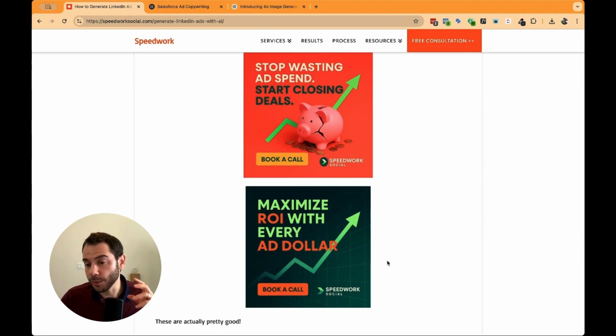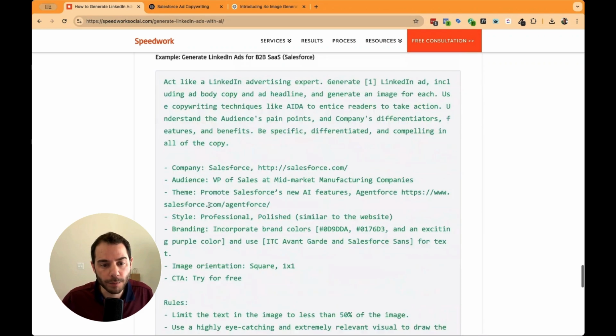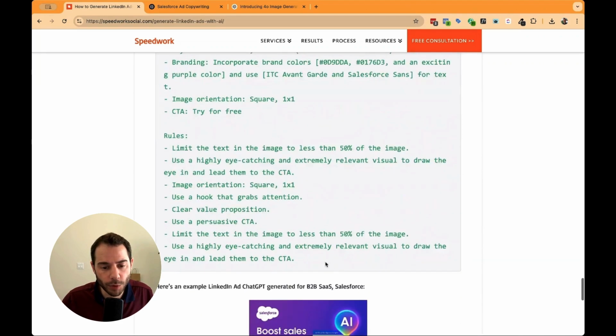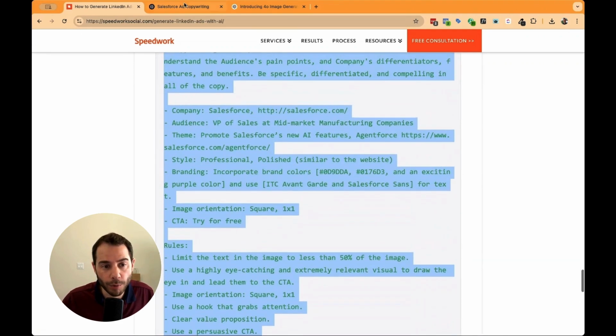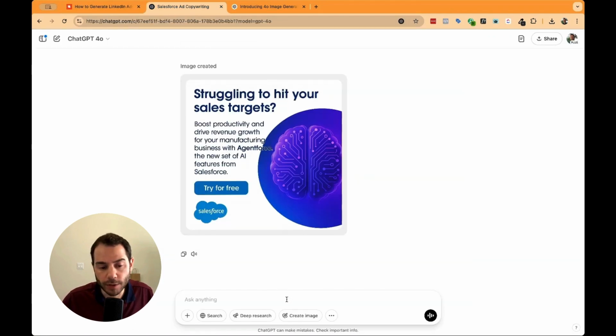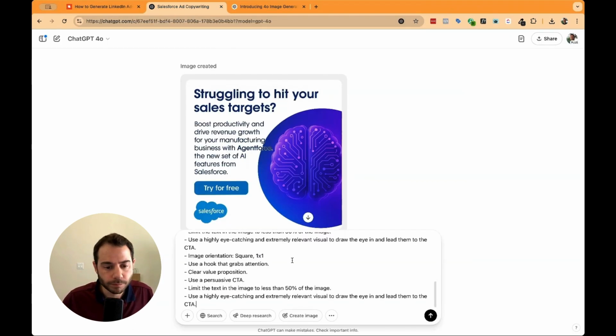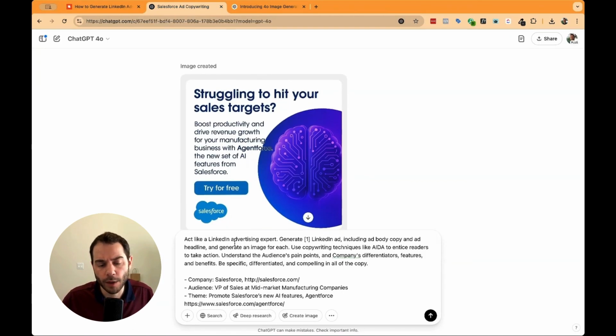All right, but now the best part of this video is going to be you learning how to generate your own images with ChatGPT. So I have a copy paste prompt here that I'm just going to grab to start with, and then we'll talk through it. I have a whole blog post here that you can go to get all these prompts. I'll paste that below. But I'm gonna paste this prompt here and then we'll talk about it.